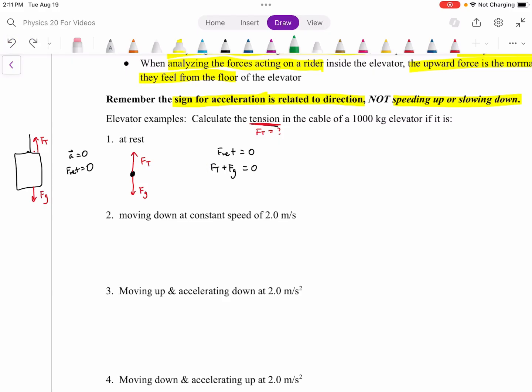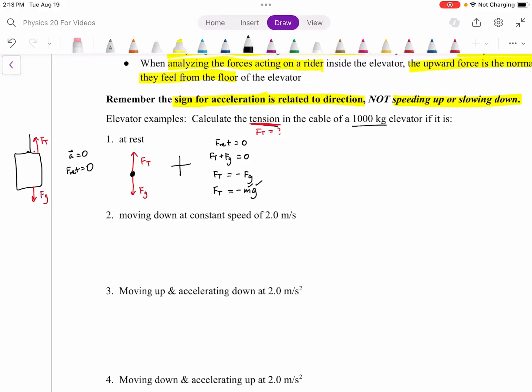Okay, so subtract Fg from both sides, and we get that Ft equals negative Fg. Hey, the physics is speaking to us through the math here, right? We said that tension had to be just as big as the force of gravity, but in the opposite direction, up instead of down. Well, look at this. The force of tension has to equal the force of gravity, but in the opposite direction, opposite sign, right? Now, force of gravity, again, as long as we know the mass, we can calculate that, right? It's just mass times acceleration due to gravity, or 9.81. So we're good to go, right? We know the mass, it's 1,000 kilograms, and we know acceleration due to gravity, so we can calculate Ft.